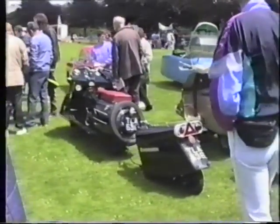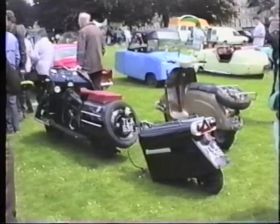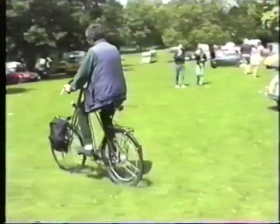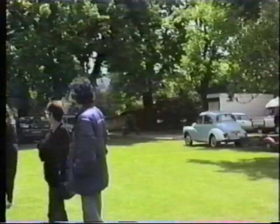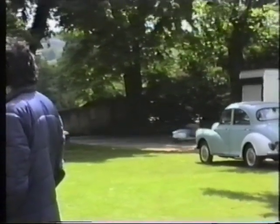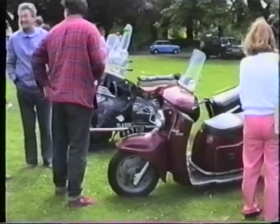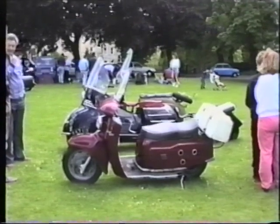This Micromobile must be middle 1950s in origin. Still looking very small. I don't know the story behind this bicycle, but it's certainly a very unusual one we've seen roaming around the corner of the rally field, here being driven by the driver of the AC Petite. In the background there we see some modern scooterists departing the rally. They came early and had a good look around and then went on their way. At least one of those actually had a classic scooter, but most were modern Vespas.